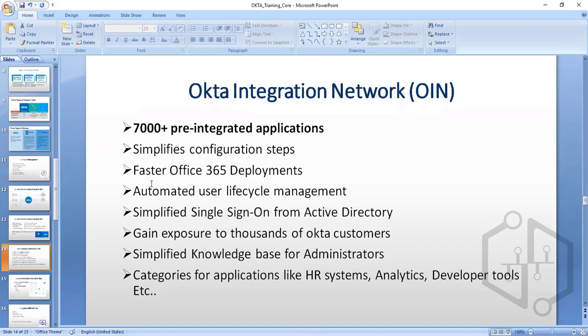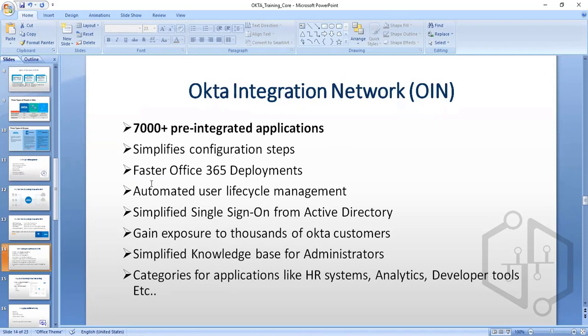It doesn't support SAML or other protocols, it supports only WS-Federation, so your SSO application may not support that WS-Federation protocol. So it is very difficult to integrate O365 apps with other SSO tools. But with Okta, it is very simple. That's why they have mentioned faster Office 365 deployments.